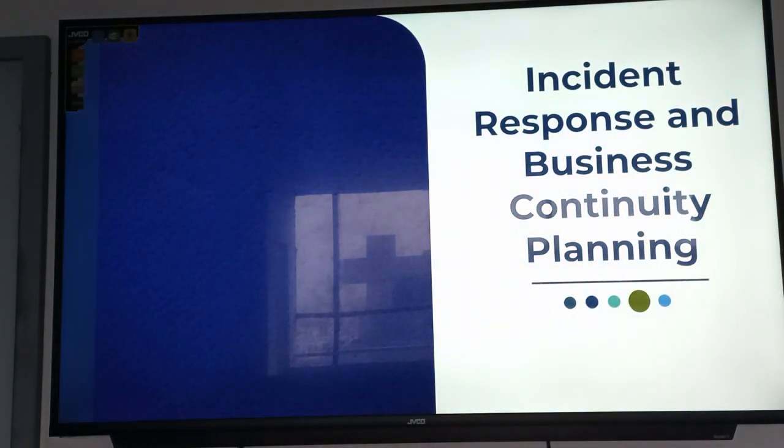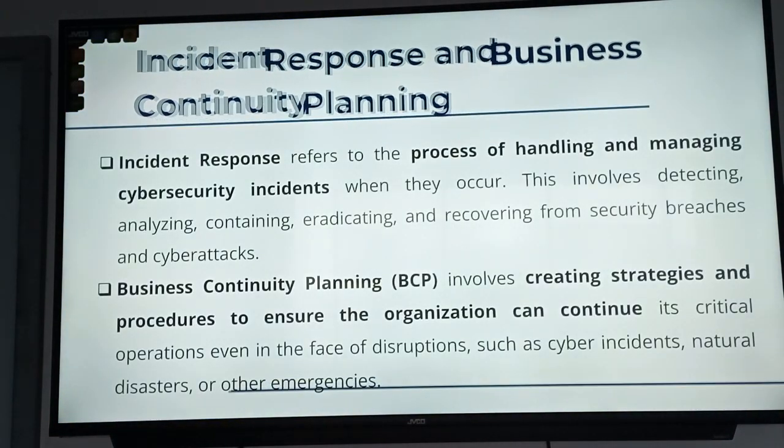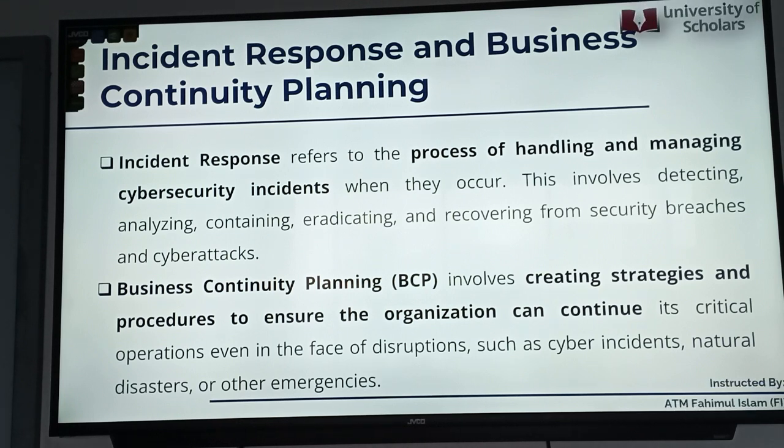Now we will discuss incident response and business continuity planning. What are they and what are the key components of that? IR, or incident response, refers to the process of handling and managing cybersecurity incidents when they occur. Whenever they occur, the response should be there. This is the process which involves detecting, analyzing, containing, eradicating, and recovering from security breaches and cyber attacks.